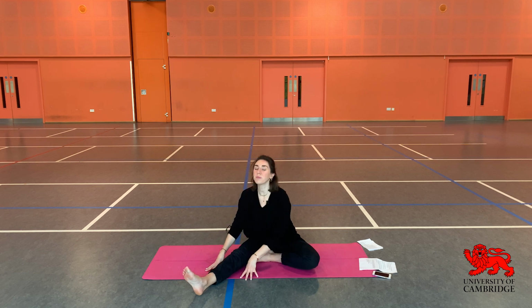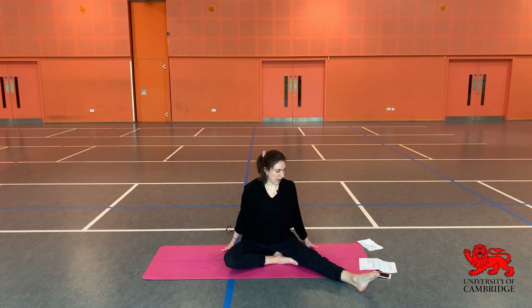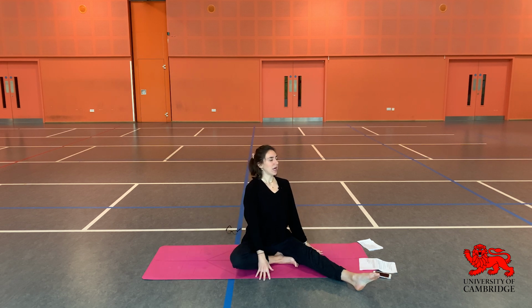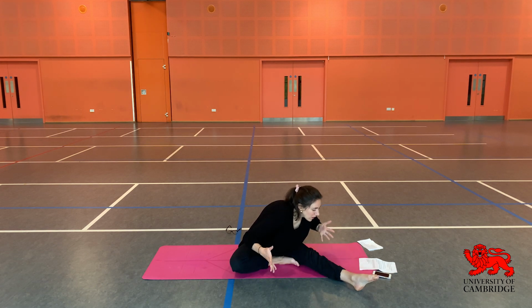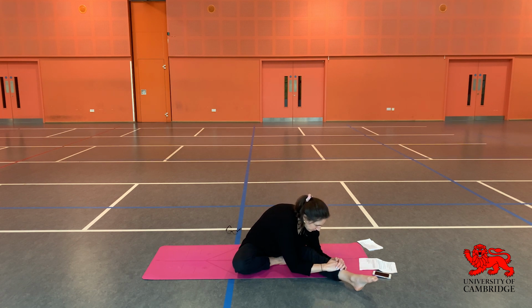Inhale, draw yourself up into the middle. And exhale, swapping over. So extend that right leg away, tuck the left foot into the right thigh. Again, take your moment to turn your chest towards the leg. And you start from a really upright feeling, so lengthening up out of the hips. And then when you're ready, on an exhale, folding over the leg. Same thing as before, just check that the lower back feels okay. If there is a pull on the left-hand side of the lower back, you need to lift slightly, re-square, and then maybe don't fold as low.